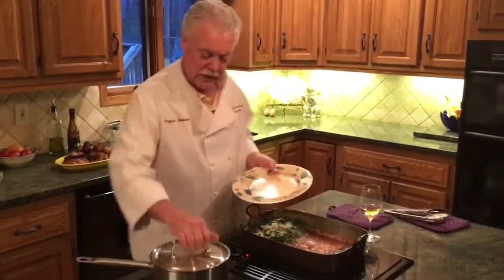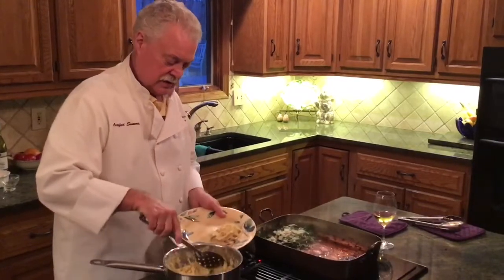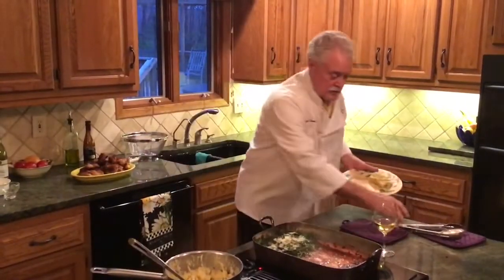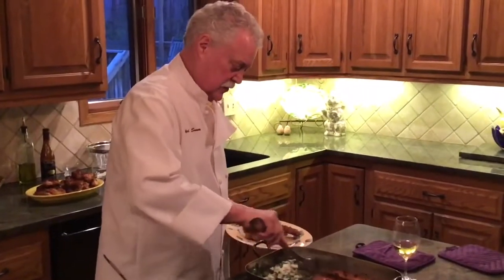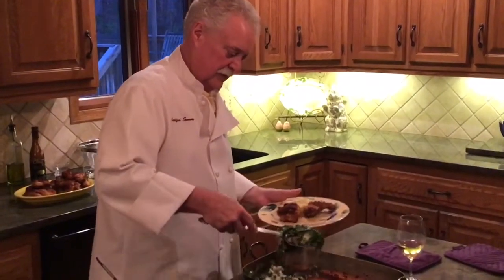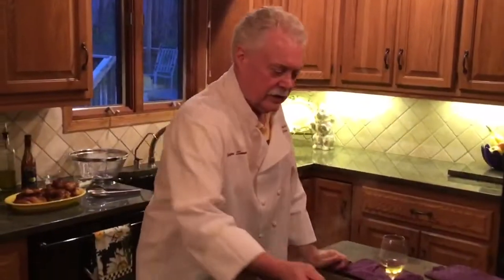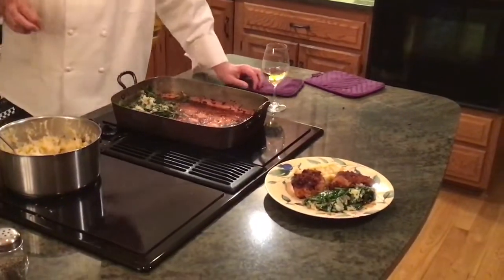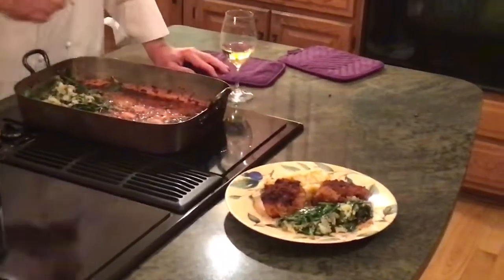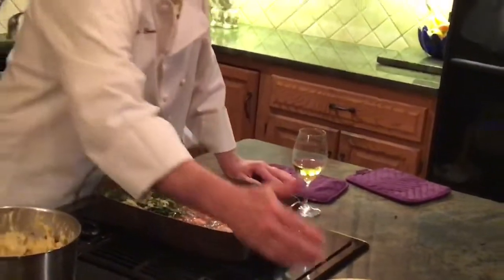So what I'm going to do is plate up a dish and have our potatoes with all that cheese in there. Over here to our fried chicken. Come back to our spinach. And that goes right there. And that is my jazzed up fried chicken, oven fried chicken, with just a bunch of stuff in the mashed potatoes that I guarantee everybody will like. And a spinach that's a little bit different.